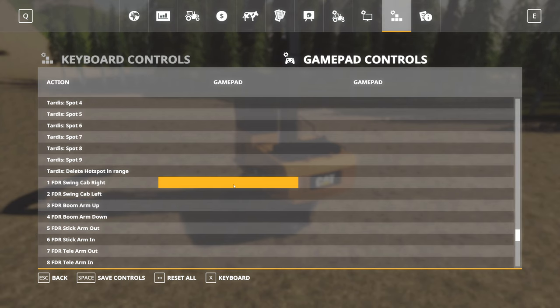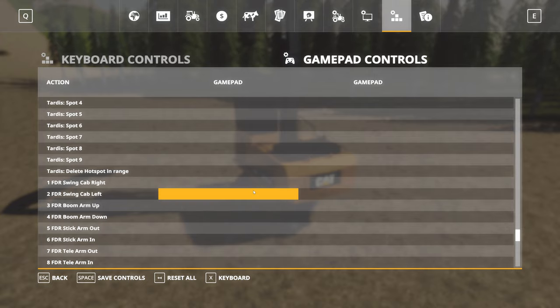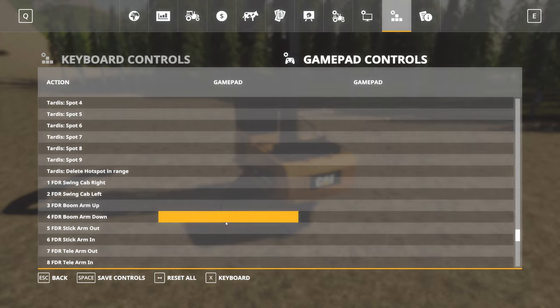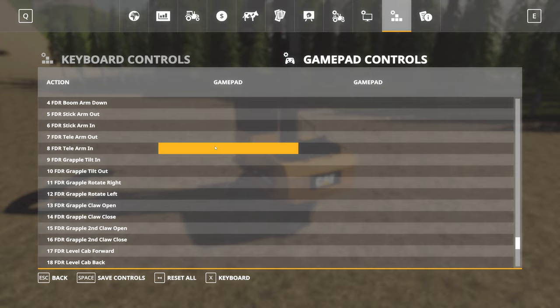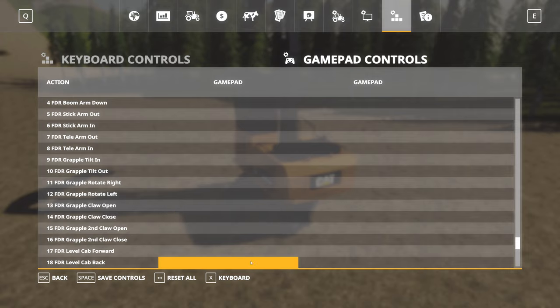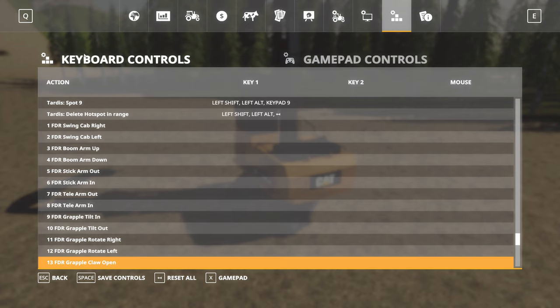But anyway, the point being is you can set your controls to whatever you want, and it is possible to set them. You just have to know how to get into the proper menu to actually set it up. And I just wanted to show that. So anybody who's having troubles getting controls set up, use this video, go back, watch, see how I did it. Make sure that you're selecting the correct section to set your controls up. So if you're using an Xbox controller or joysticks, make sure you're under the gamepad controls. If you're trying to do keyboard and mouse, make sure you're under the keyboard controls.